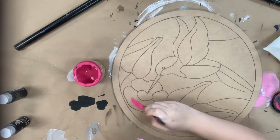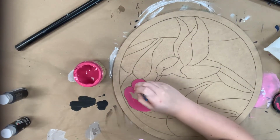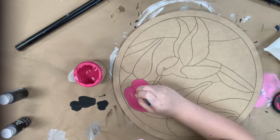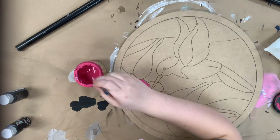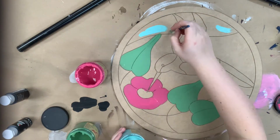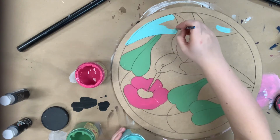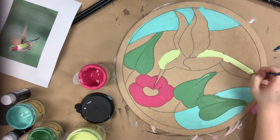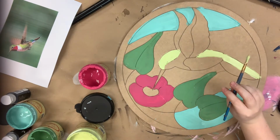Today I want to show you how to paint this stained glass hummingbird sign. I am starting by going in and base coating each of my little sections. I am using peony currently for this flower. Next, I went in with kudzu for my greenery, my leaves there, and now I'm using the gulf for these little sections. I'm going in now with limeade for my hummingbird's back.